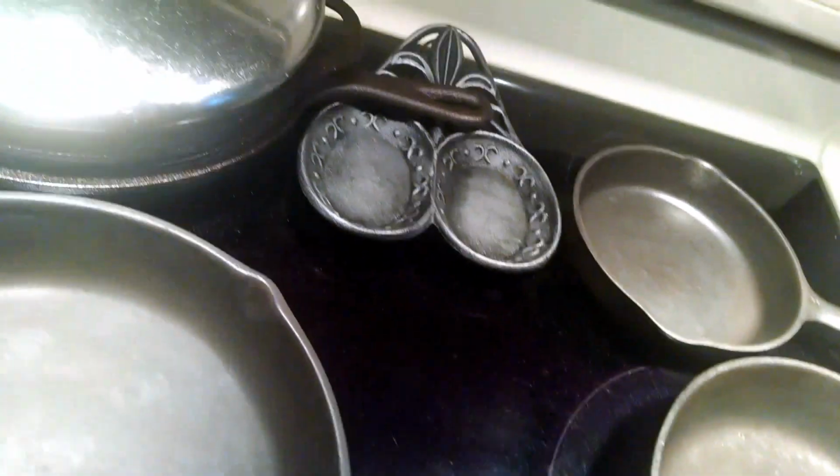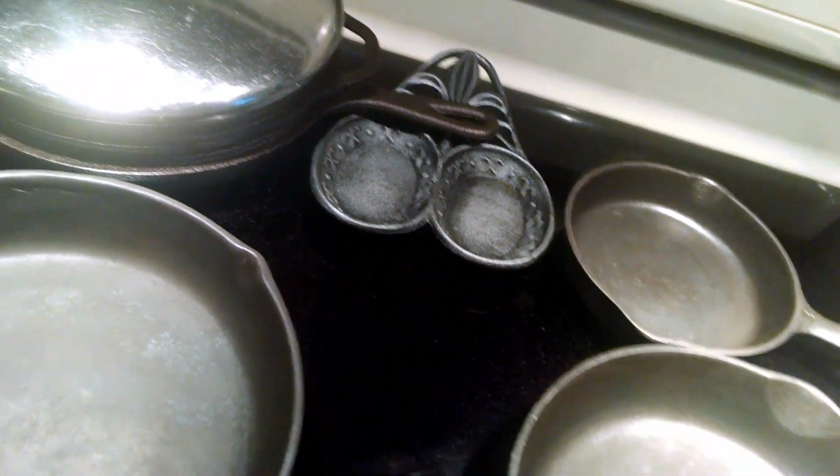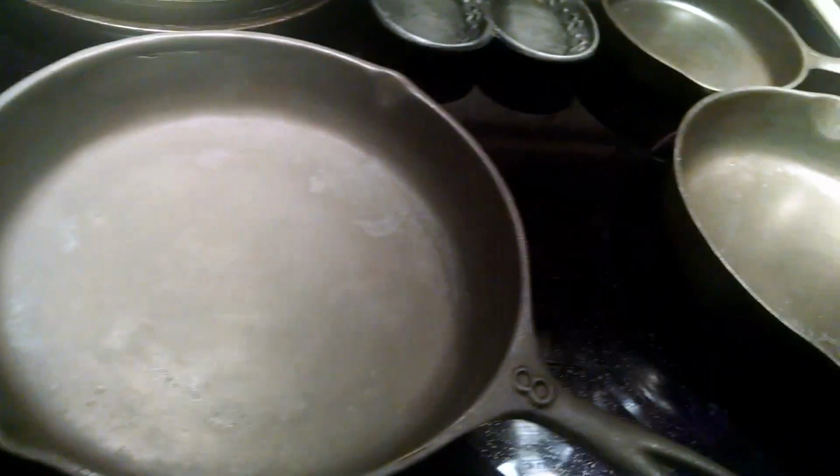And here we go. I had a little bit of water. I just made some dinner here. Don't want to get that on the pan, but it's warm enough now it'll dry off. So I'm going to go ahead and stop this now. I just wanted to give you guys a rough idea.